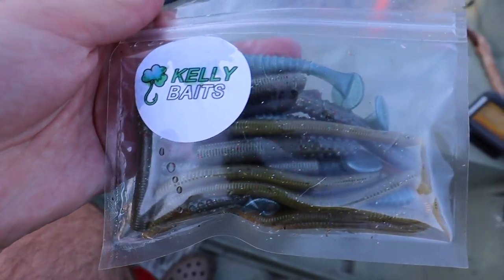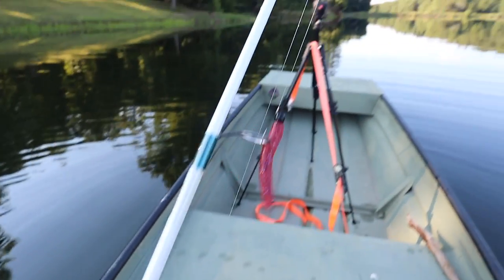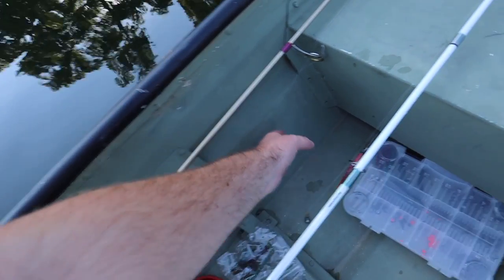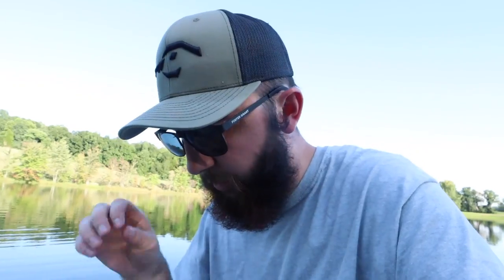I told y'all I was thinking about this all night — we have a strategy today, we're going hard. Here's the old pack of baits we made yesterday — got the swim baits, the Neds, and the finesse worms. Here's the rigs: I got my pole with a Ned on it. Then we have my girlfriend Anna's pole — we're running a drop shot on that one, going ultra finesse today. We have a Ned rig and a finesse worm, so I figured let's throw around finesse rigs. I brought the fish finder because I want to fish deep water since it's been super hot.